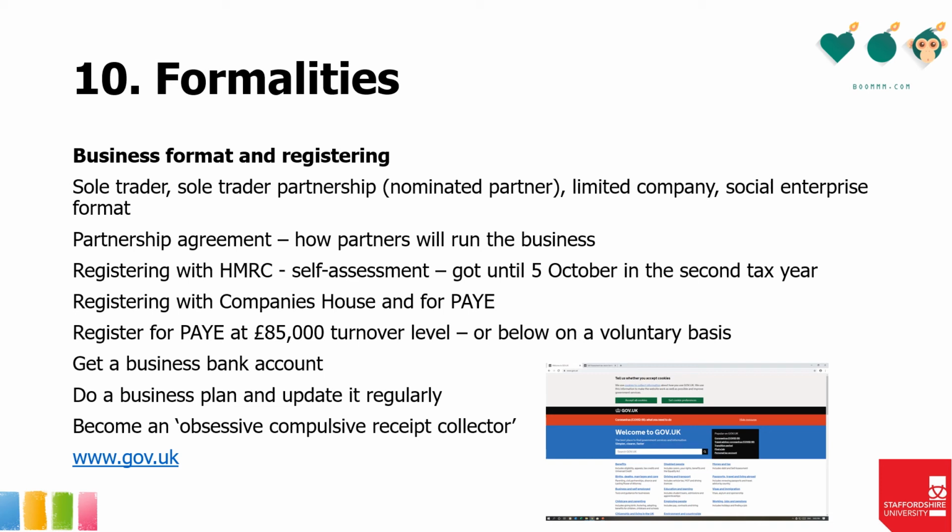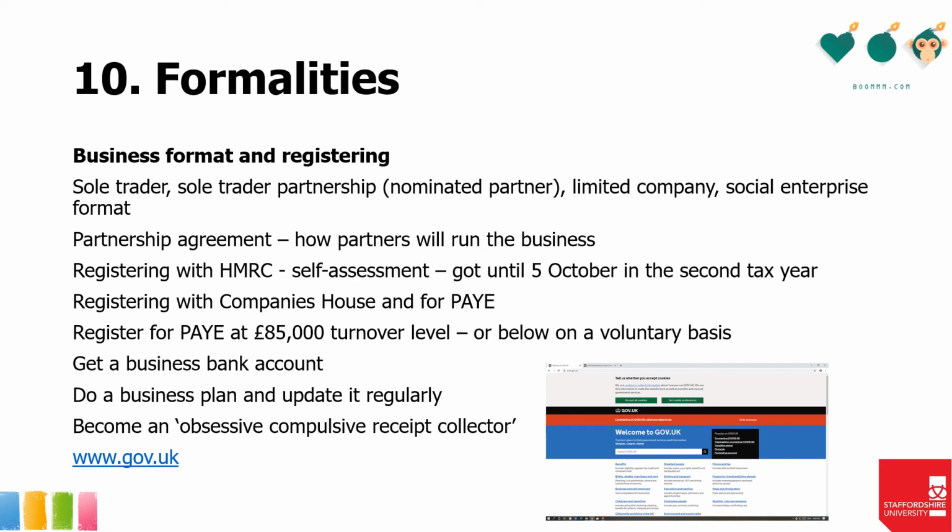So get a partnership agreement in place. Again, if you want one, contact the university and I can supply one. What you need to do is take the document, make whatever amendments you want in terms of how you want to run your business, but then get a legal specialist, a commercial specialist, to look at it and just ensure that it's fit for purpose.